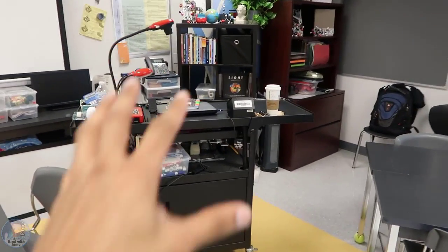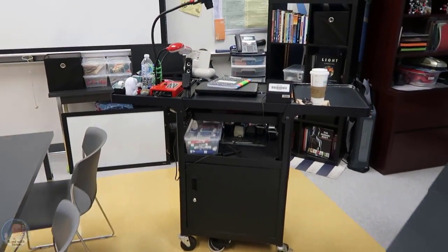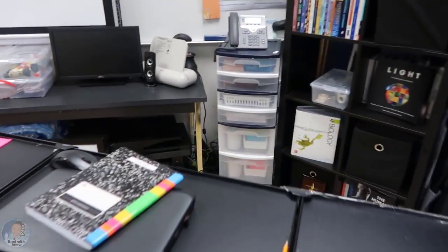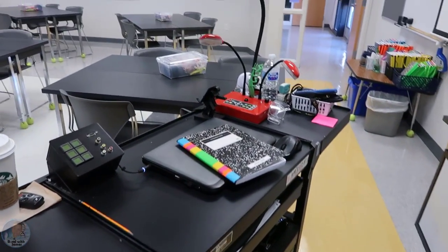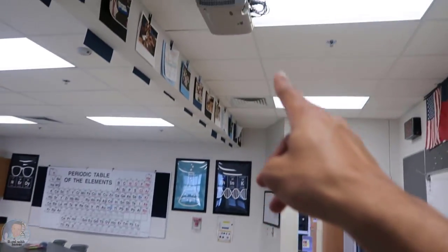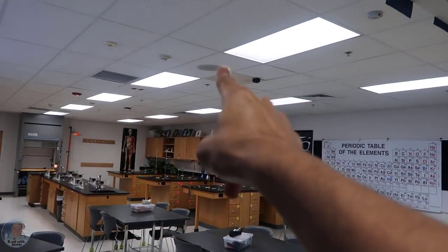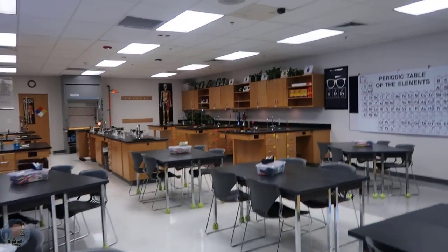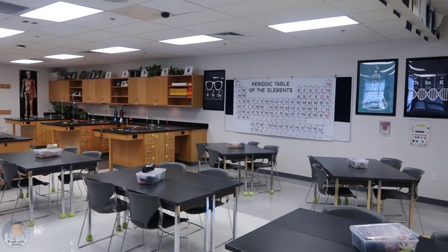This is called an innovation station and I had one in my classroom last school year. While I can move it, it's connected by a cord into the wall so it has to stay in this general area. This is where I teach — it's connected to a projector which projects right here, and it has an audio system. If I want to use this Bluetooth microphone, I use it all the time — it just makes it easier to give instructions to students.